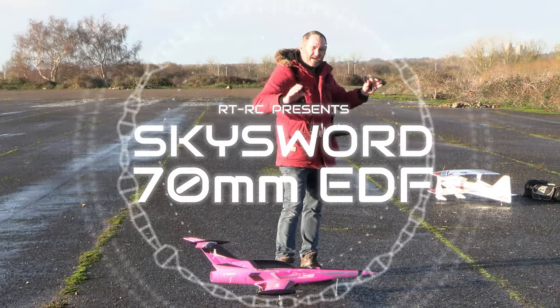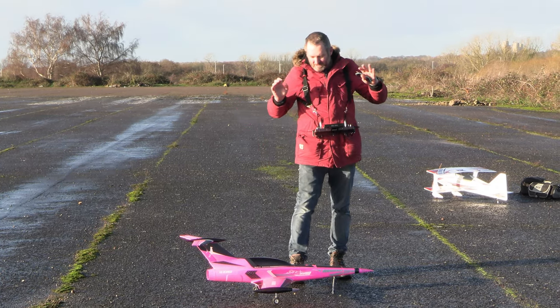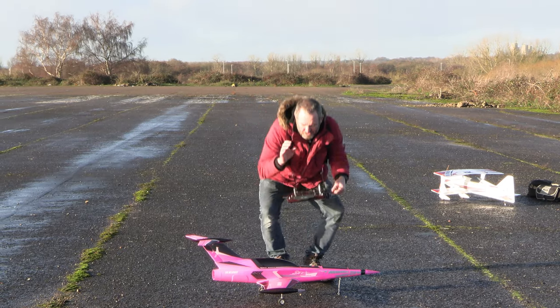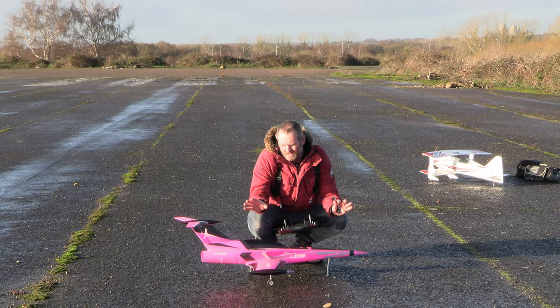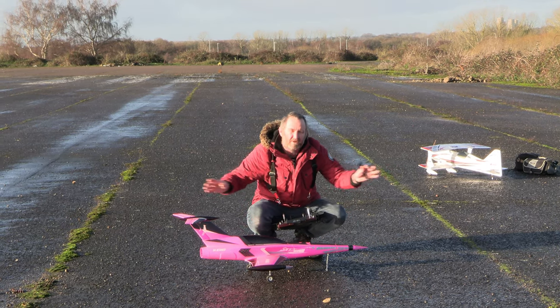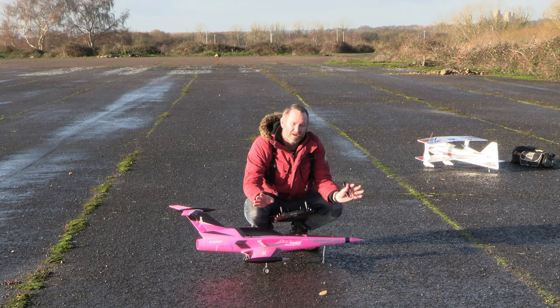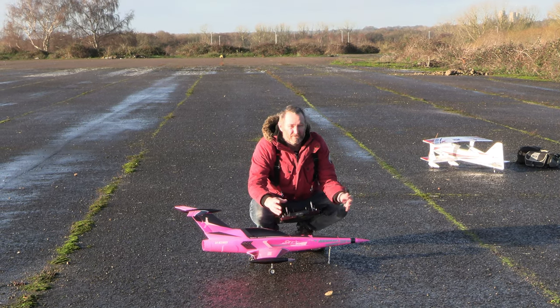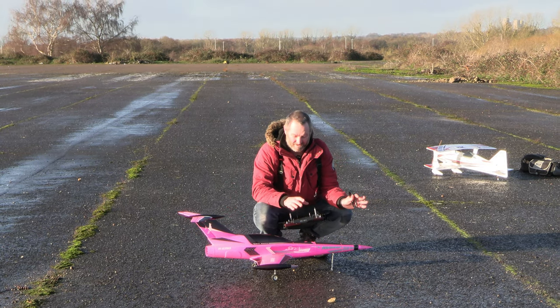I am at the field today. I have a new cameraman for a change. Andy couldn't make it, but I'm really out here on round two with my SkySword here. Now, this is the smaller Hobbyking SkySword, so it's not the very big one. It's got a smaller EDF, and really it's designed, I guess, by Hobbyking to cater for the people who don't really have a big car more than anything, because the truth is the big one flies better.